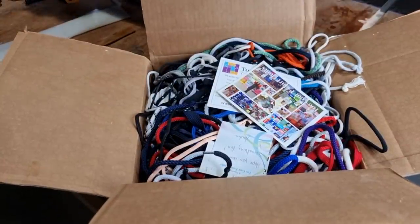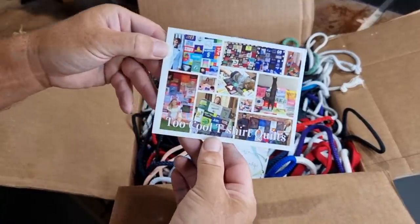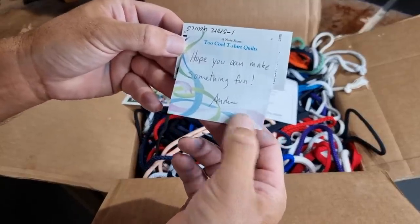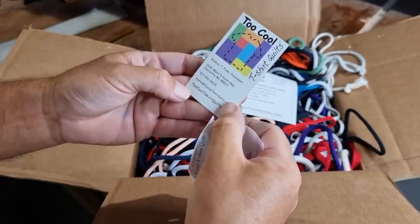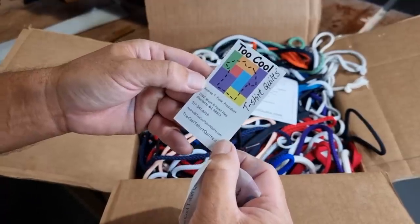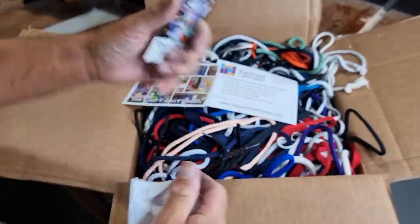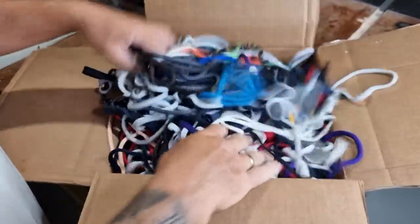Shoelaces. Look, these were sent down to me a little while ago from Andrea. Andrea? Andrew. Andrea, two cool t-shirt quilts. Cheers, Andrea. Now look at all of these shoelaces.